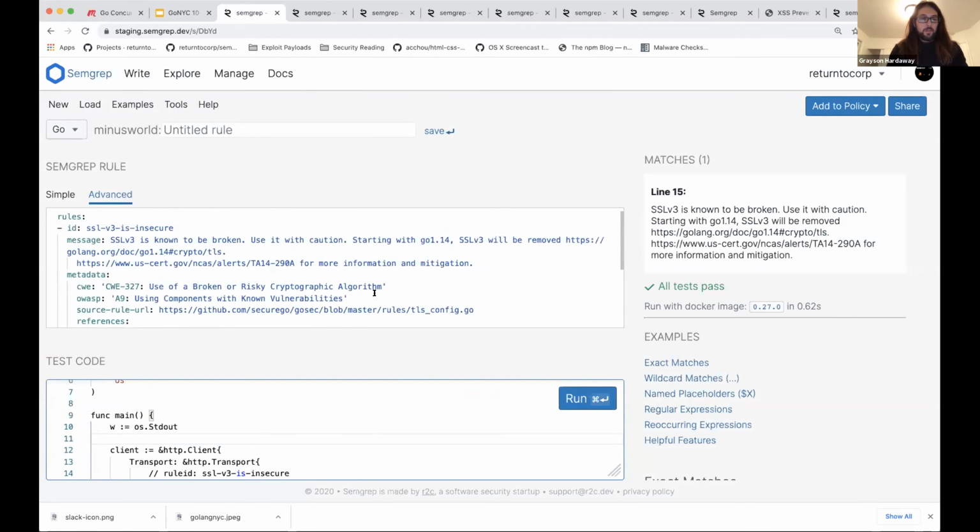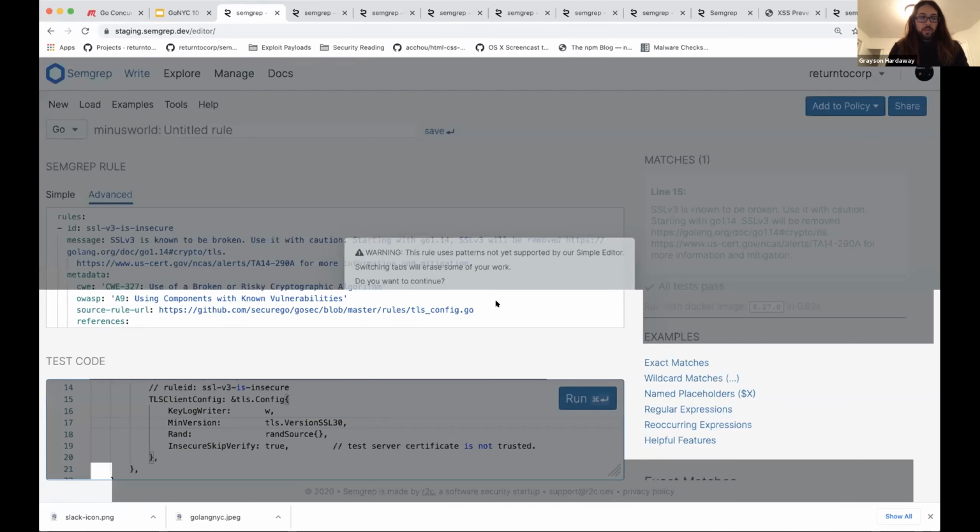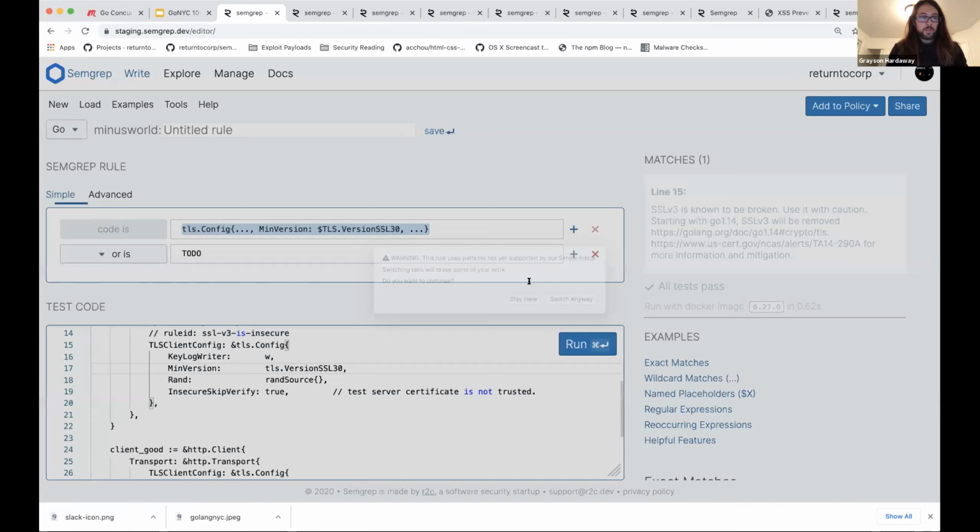So what we're going to do here is actually compose patterns together, because what we want to detect is a TLS configuration that has one or the other of these conditions. So the insecure version of TLS or insecure skip verify set to true. And so hope this works.